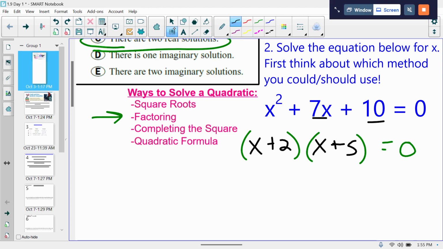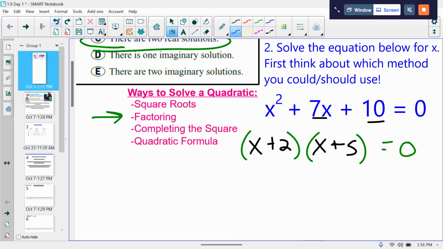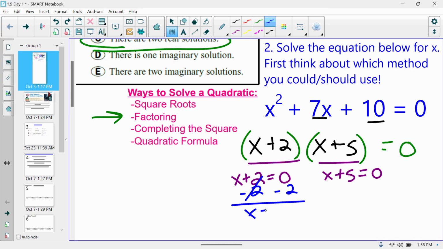So that means the actual solutions, though, like some of you still just wrote this, you didn't tell me the actual things that make it equal to 0. So it would be -2 and -5. Maybe you just know. If you don't, you have to think, how can I get this to equal 0? Or how can I get this to equal 0, right? Because of that 0 product property we learned before. So x equals -2, which again makes sense because fill it in. -2 plus 2 is 0.